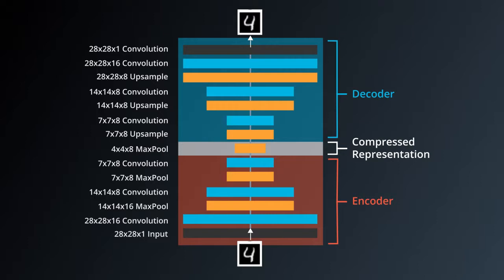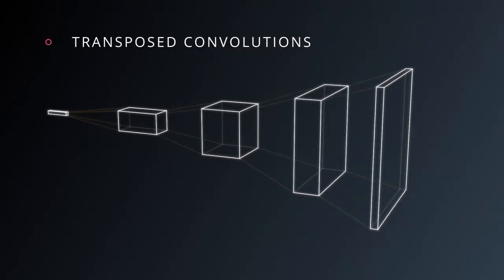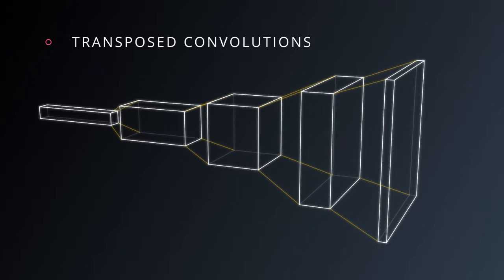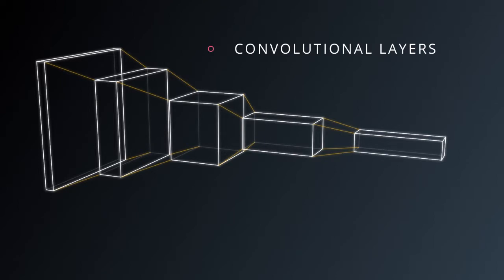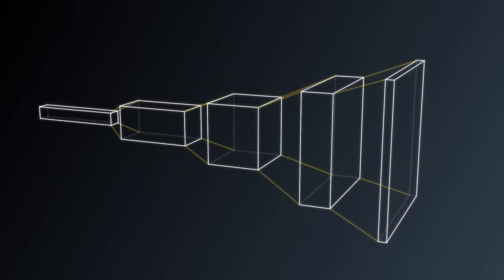For this GAN model, however, we're going to use what was found successful in the original DCGAN model, transposed convolutions. Transposed convolutions are similar to the convolutions you know and love, but flipped. With convolutional layers, you typically go from shallow and wide layers to deep and narrow layers. Transposed convolution is the opposite. You go from narrow and deep to wide and flat.